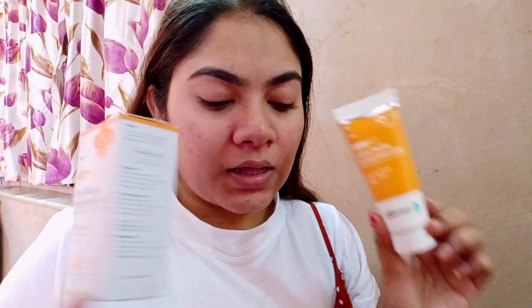By the way, I really love this Dermaco sunscreen. This one is really, really good. I have a backup, another one, because I finished the previous one. So I was like, no, let me get a backup. And there was an offer like buy one, get one free. So I was like, good deal. I get over sunscreen pretty quickly, by the way.